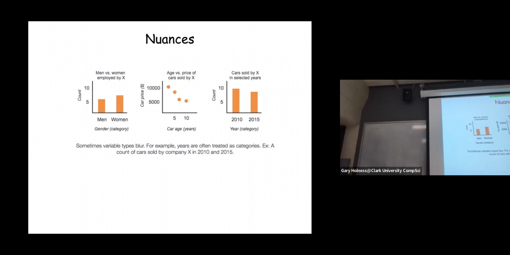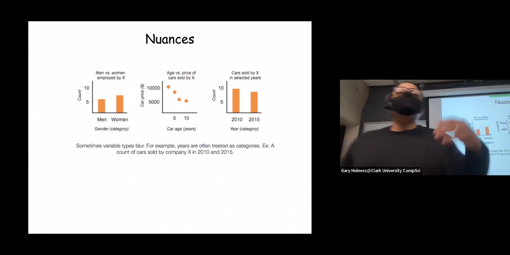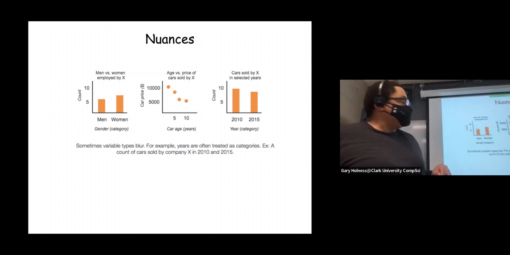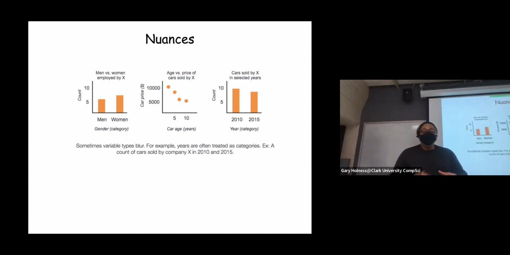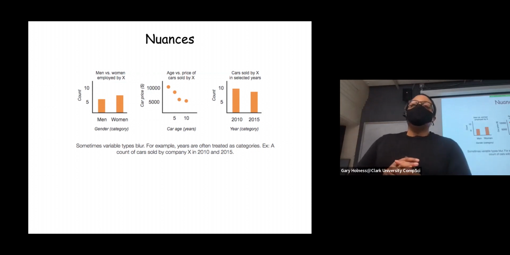Now in this graph, they're talking about model years. Along the horizontal axis, we have the model year, 2010, 2015. And even though they're numbers and they order them in numerical order, in this case, they're being used as categories. A model year 2010 car, a model year 2015 automobile. What is the count? So this graph along the vertical axis, this last graph on the right, might represent inventory, okay? All right, any questions about this?